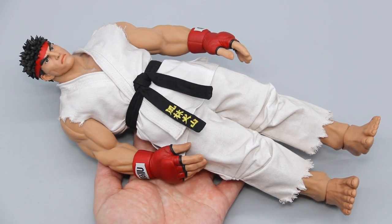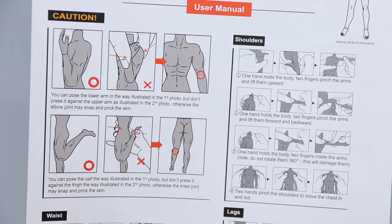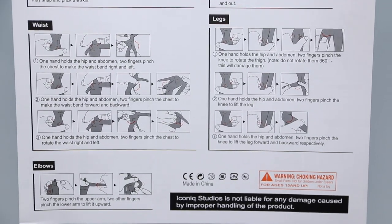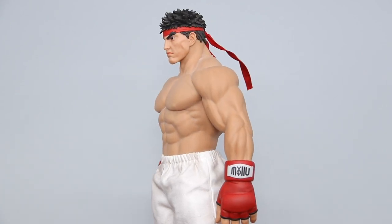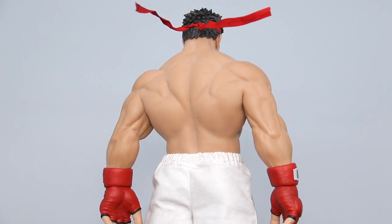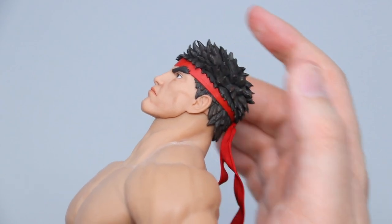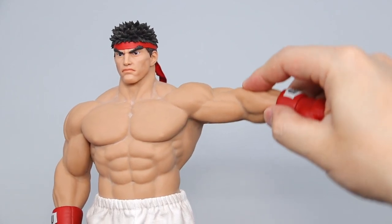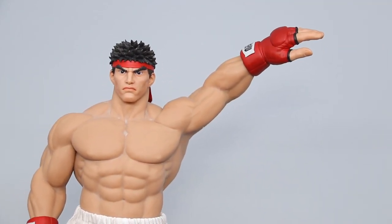I don't usually cover articulations for TB League bodies because they generally work the same way, but this one is too good to gloss over. There's even an instruction for the do's and don'ts on how to handle the figure. Weighing in at about 1.8 pounds, the massive metal skeleton underneath is the only support for this body. TB League really hunkered down to nail the shape and size of every muscle fiber. The neck's got a good range of up and down and side to side swing — pretty standard stuff, but we're just getting started. When the arms are raised, the physique is not at all bent out of shape. In fact, the pecs and delts are looking very natural, which is a shame because they're mostly covered by the shirt.